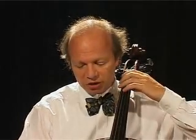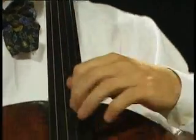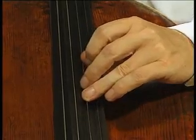If you want to start on the C string, I recommend you to go up on the D string instead of the A string. The fingerings I leave up to you. I think every fingering can work fine if you practice it well.